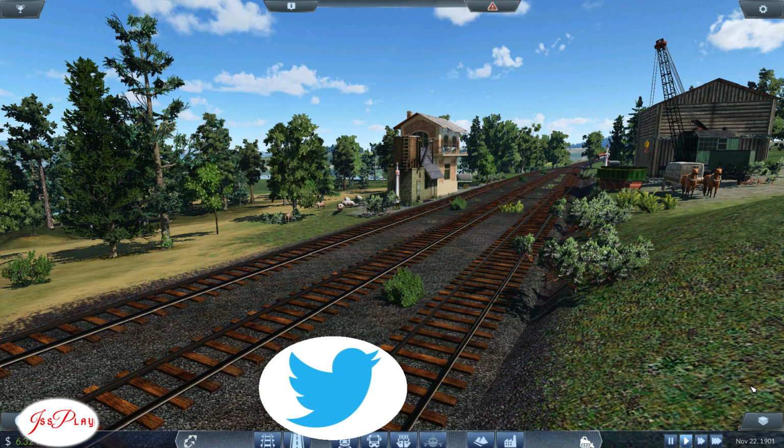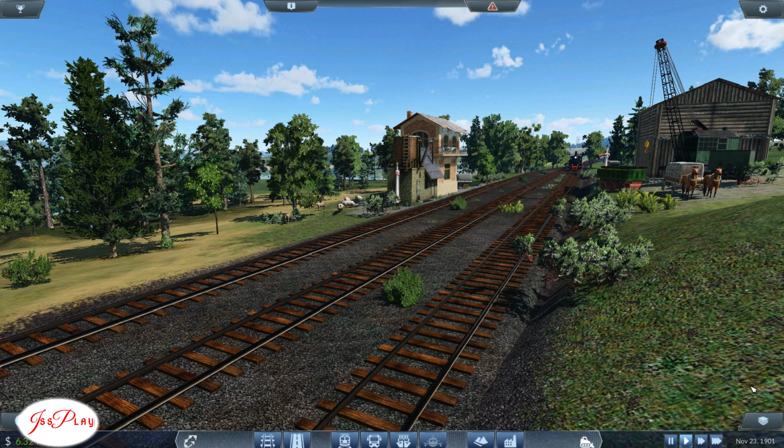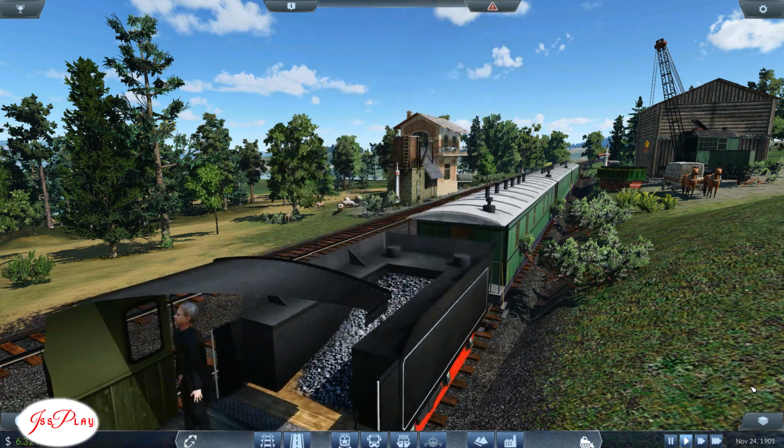So what we're seeing now is a small maintenance area alongside the scenic route. It's an area that I have done offline. I'm gonna show you how I did it in a short time lapse as soon as I finish the intro.